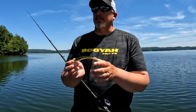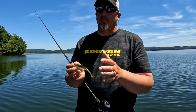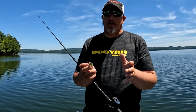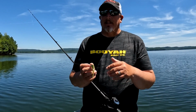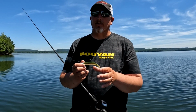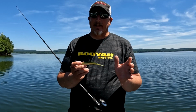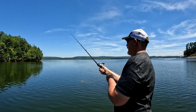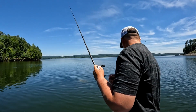The way I fish it is when I pull up on a ledge, a shell bed, or somewhere on the ledges where I know that there's a school of fish. I can see them, they're not active, so I'm not necessarily going to stare at my graph, really concentrating on them. What I want to do is try to get a reaction strike by casting out there, letting it fall to the bottom, right there on the target, on the shell bed.